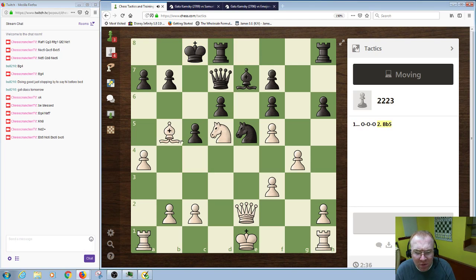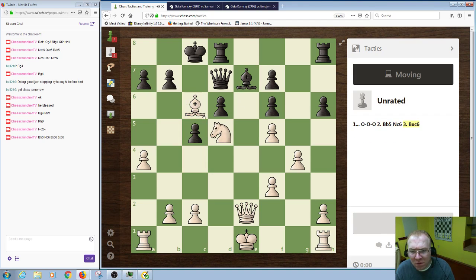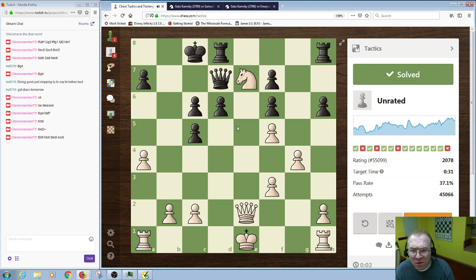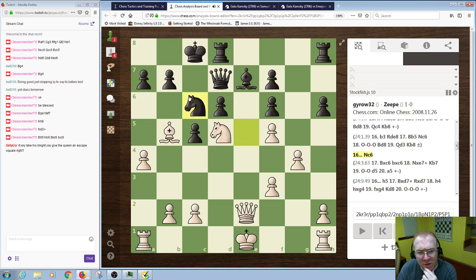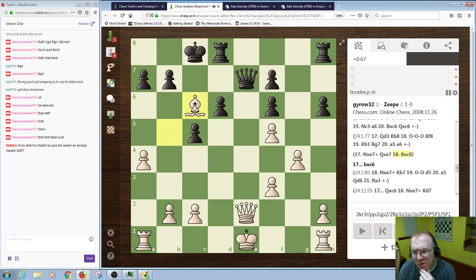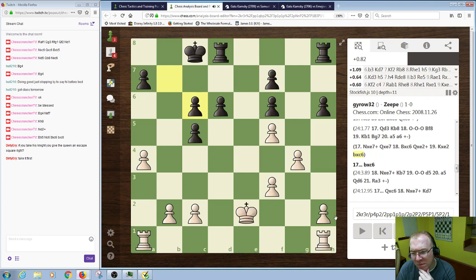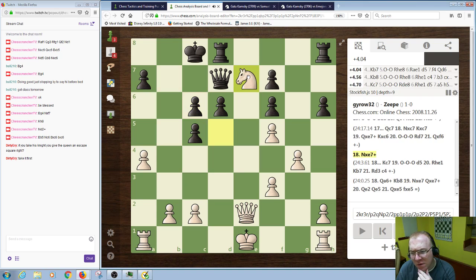I'm liking bishop b5, and then potentially knight e7 might be the line that we're going to be looking at. That is interesting. So knight there, knight here. Yeah, if we take here, okay, that's the problem. So bishop takes, pawn takes, and then knight takes.